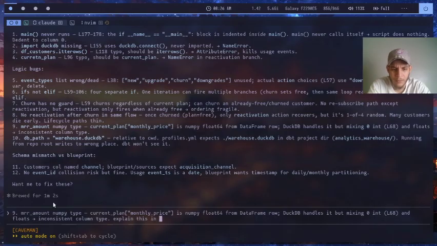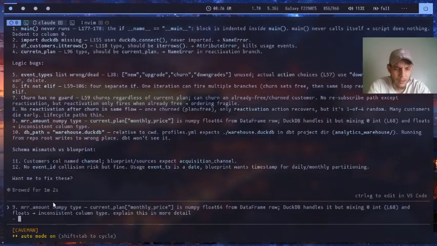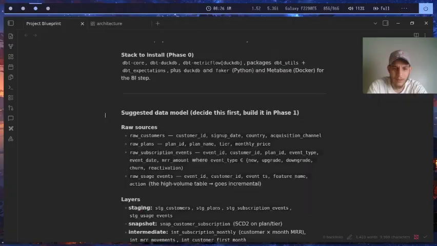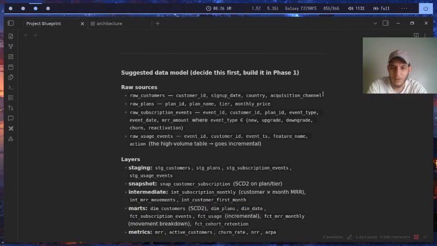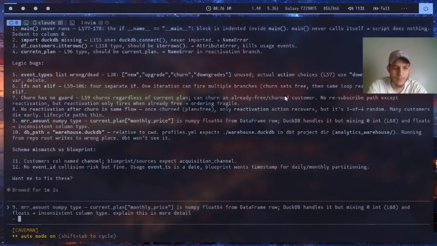Explain this in more detail. And there is the customer column, name channel, where there's acquisition channel. I didn't add it. Eh.